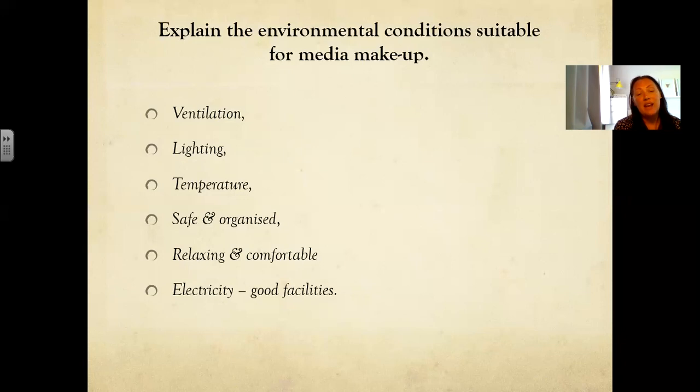You need to make sure you're relaxing your client, making sure that everything's calm and you're not stressing at all, and that they're comfortable as well. And then electricity is obviously needed, making sure you've got good facilities, you've got everything you need to be able to produce a look like we're going to be achieving.